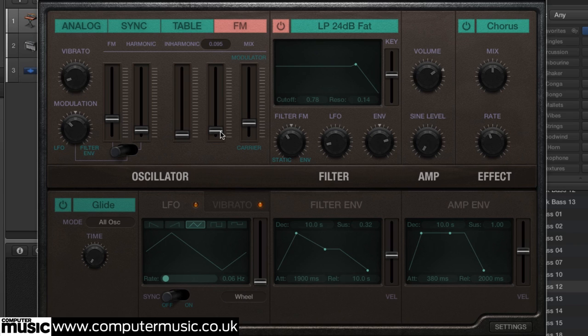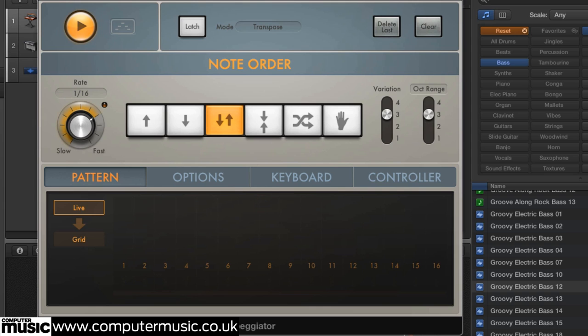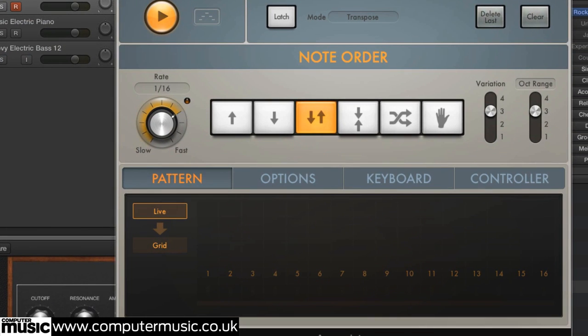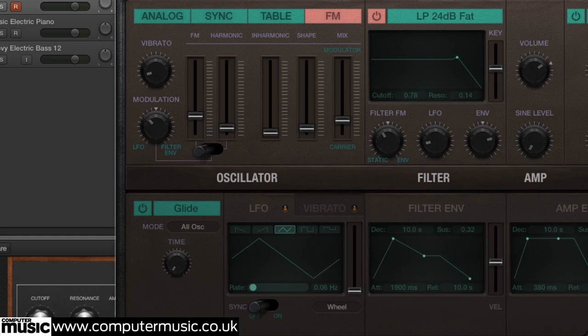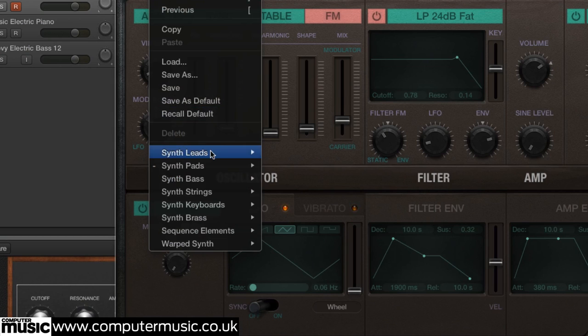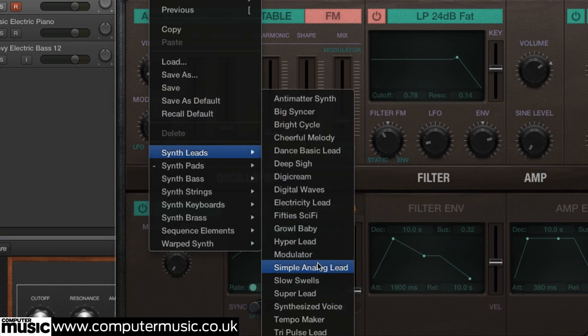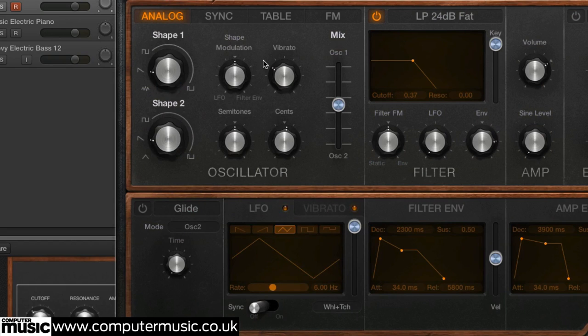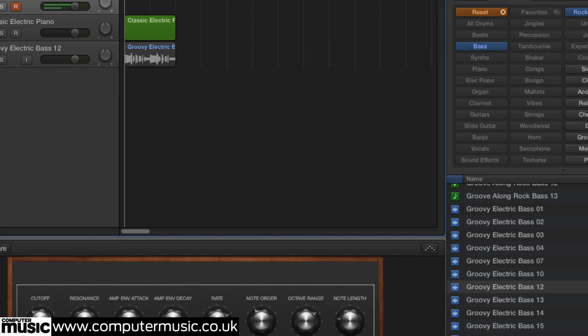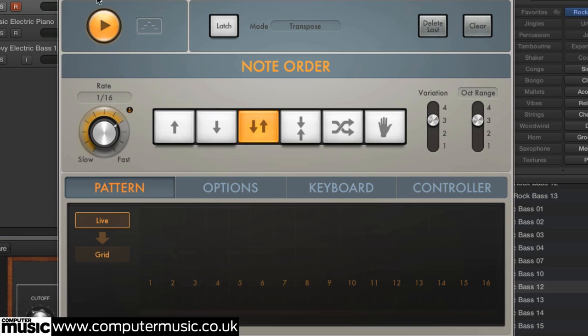One thing it does do rather well is makes FM quite easy to use and accessible, not too complicated, and yeah, it sounds very nice, and with really good accompaniment to the new synthesis, the new arpeggiator, which has just been added for Logic Pro 10. So if we select a suitable sound on the synth, we can have a little play with that too. The simple analog lead should do. And yeah, let's turn the arpeggiator on and have a little play around here.